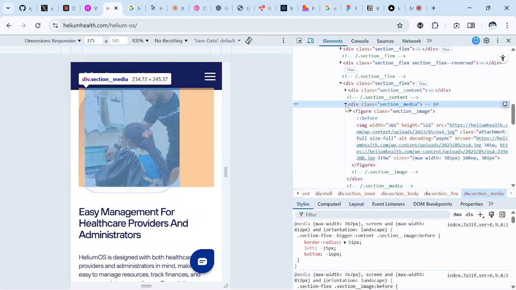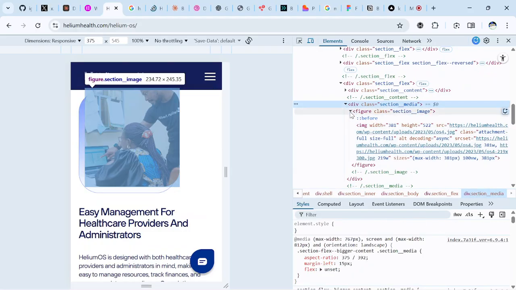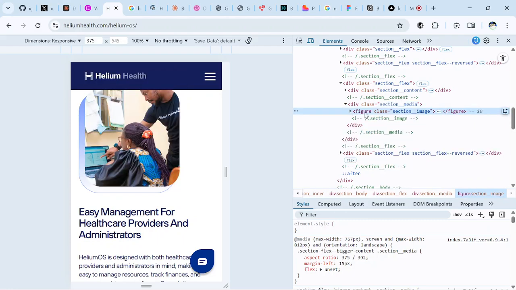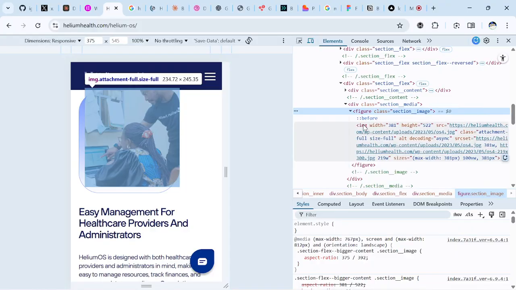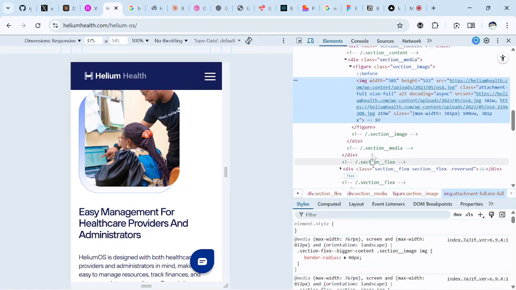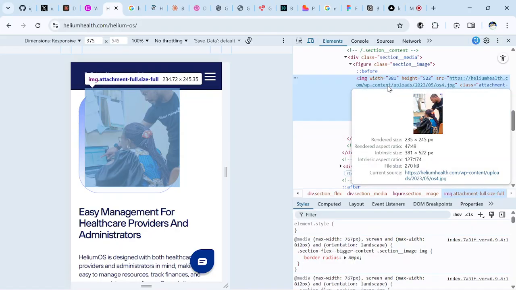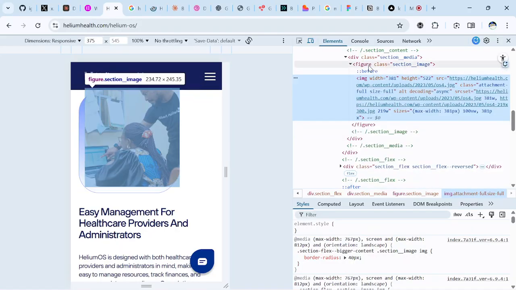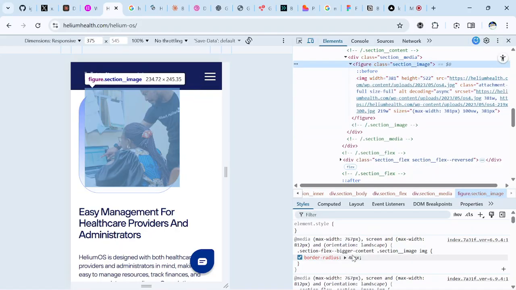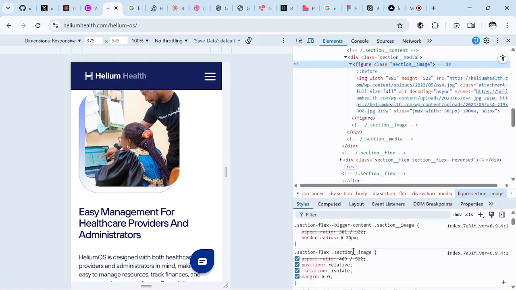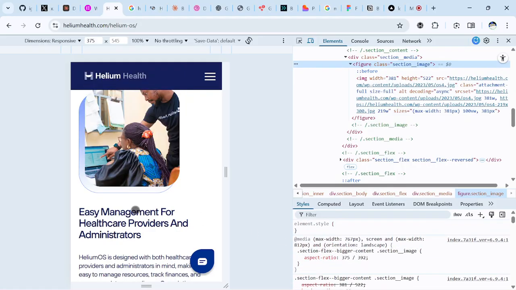You see that there's a div, and this div has a figure element. Inside this figure element, there is the image and there is the before and after. This is the actual image of the element. But this figure element has some CSS code here that makes it possible to have this background on it.